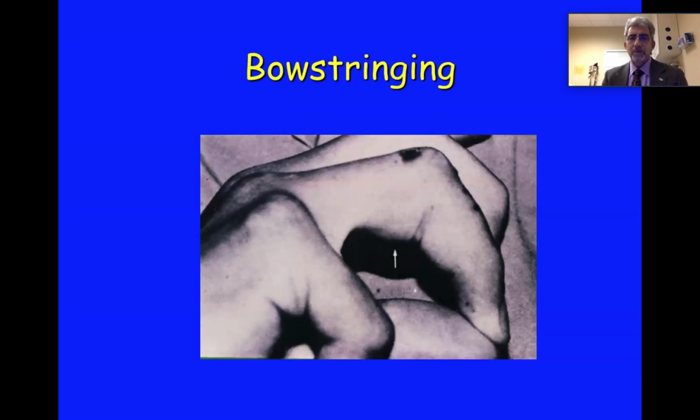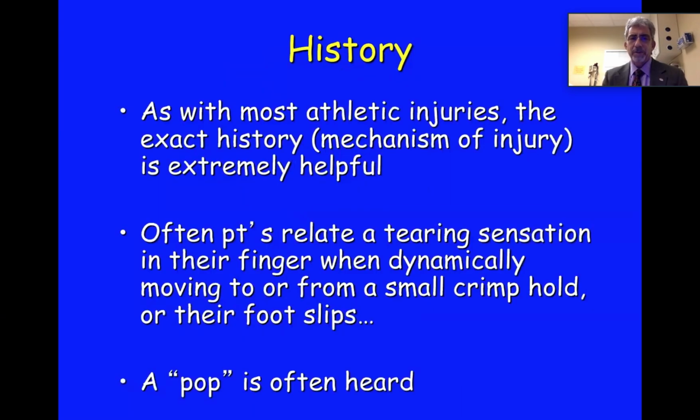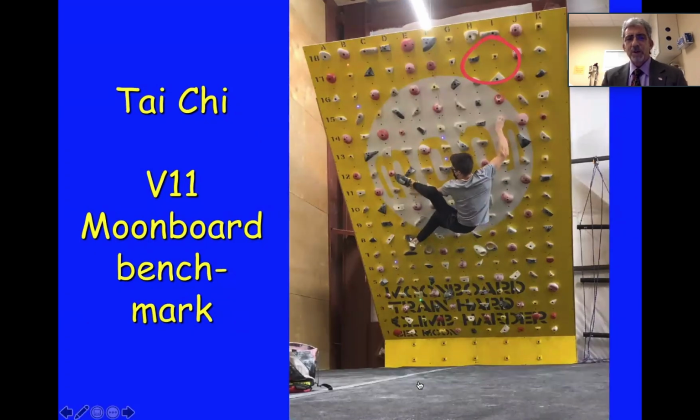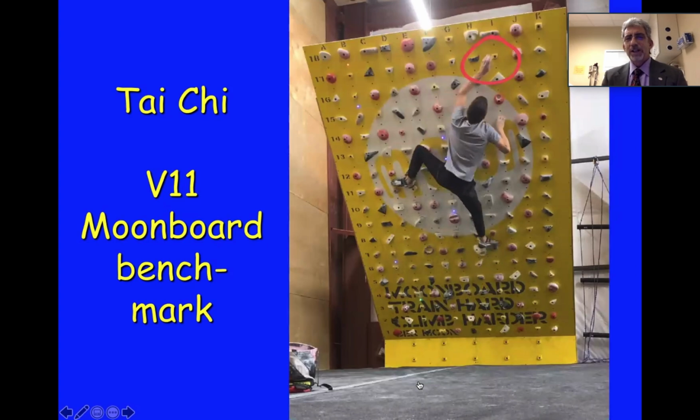So there's another example of how bowstring can happen. So most of the time, the history is important when someone's telling you their tale of woe, or you're asking the patient, how did this happen? They'll tell you, and often they'll feel a tearing sensation in their finger or a pop when they dynamically move to or from a small crimp type hold or their foot pops off. So this is a friend of ours that may be well known to you or not, working on it.